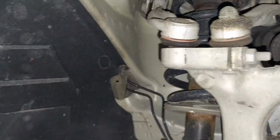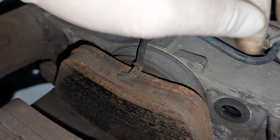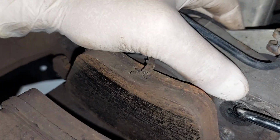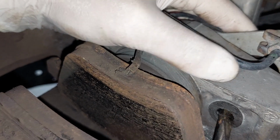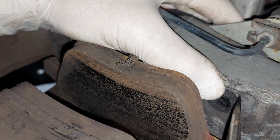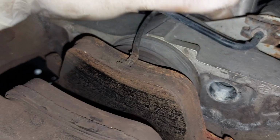But here, I'll show you what I'm going to do. I don't know how to pop these out yet, but my guess is they just go like that. Yeah, they're just going to come out like this. Okay, great. So we're going to replace these. We'll check on our way to work or on our drive tomorrow or later tonight to see if this fixes our problem. There's one. There.